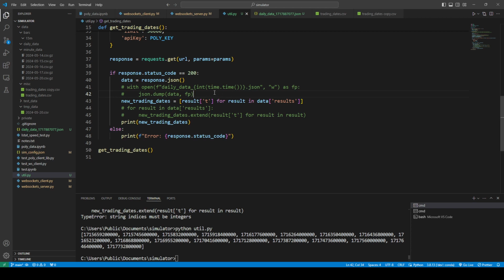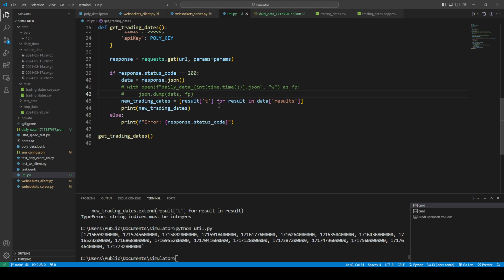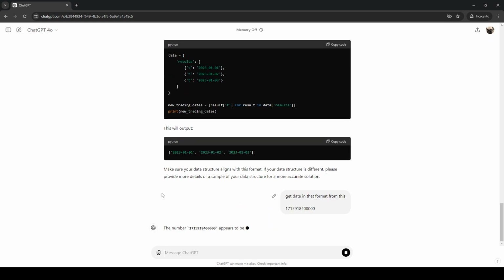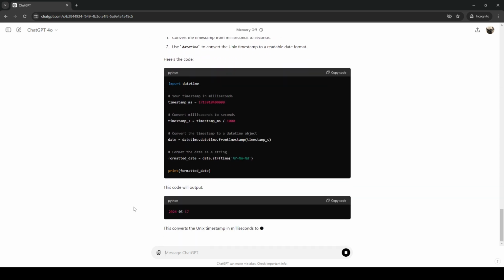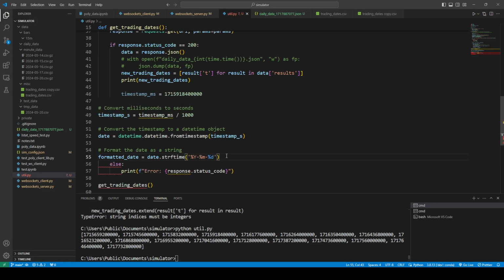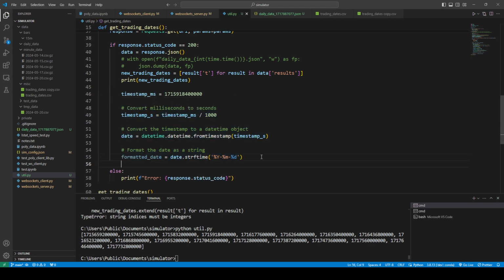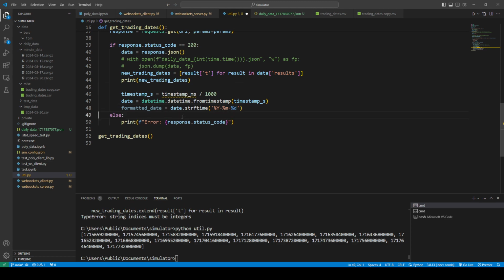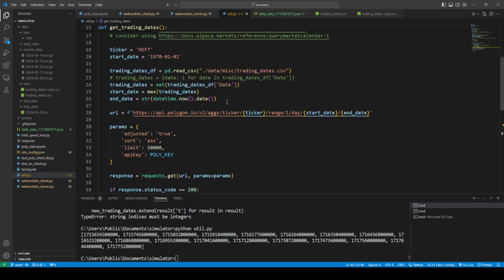Oh, wow. Okay. And then here's where I need to format this, get the date in that format from this. So what am I missing here?